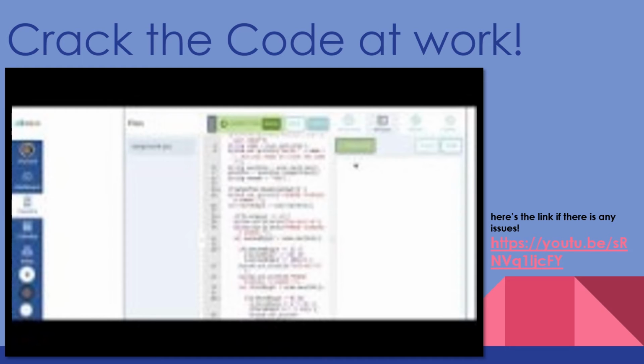It is Crack the Code. I run the code, I enter my name, and when I put no to the question, "Are you ready to crack the code?" it just completely stops running. So I run it again. However, when I put yes, the phases continue. I enter a number and whether it's right or wrong, I get to continue. And in this one, I got it wrong, so I have to start over. Third time's a charm. I get the number right in all 3 tries and I crack the code. And that is it.